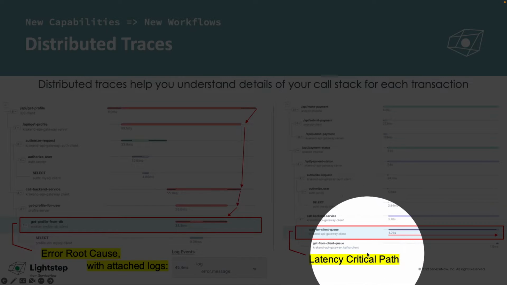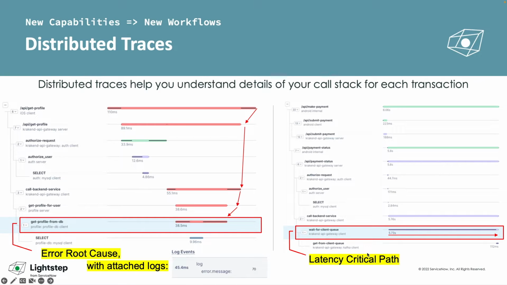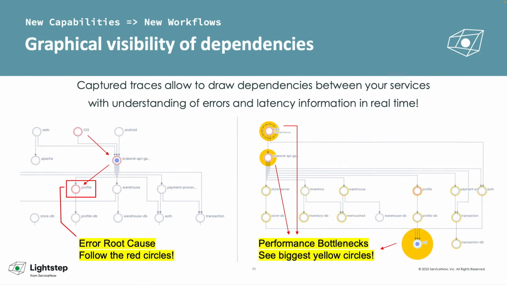So you can quickly identify where your latency is coming from. For sure, if you use different tools, you will have different GUIs to show this, but typically, distributed traces are very useful because of this fast and very easy analysis to find the root cause of a problem. Typically, you can also use this trace to give you all the dependencies of your services.